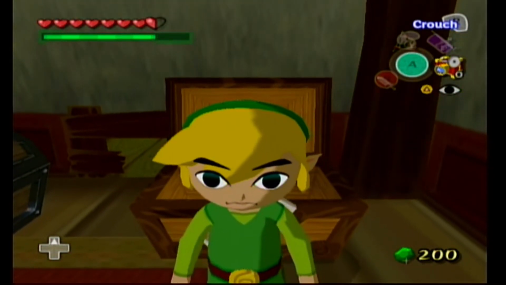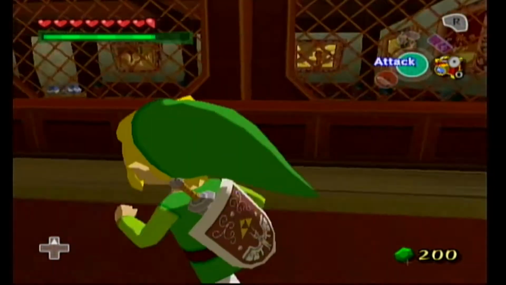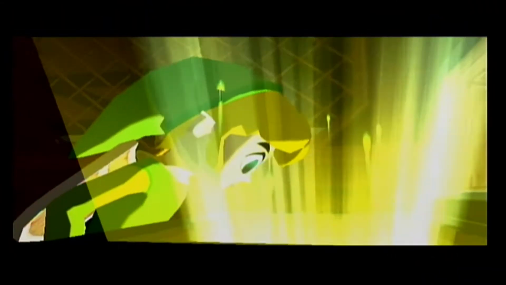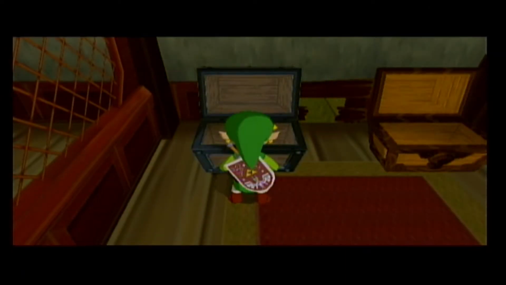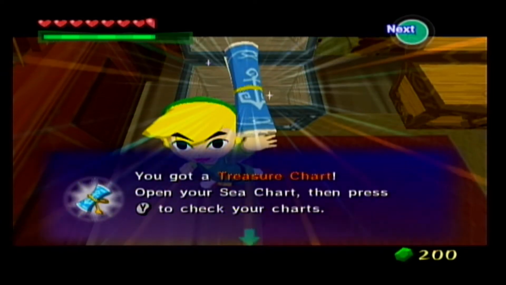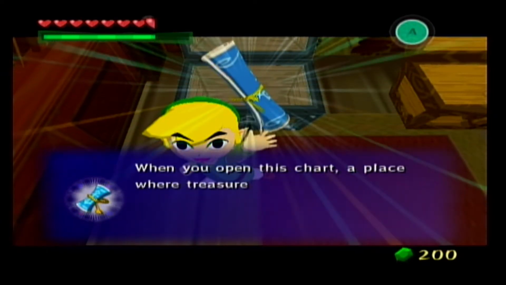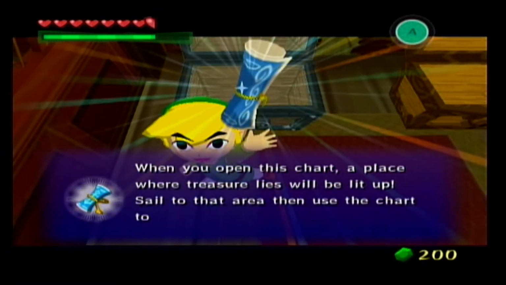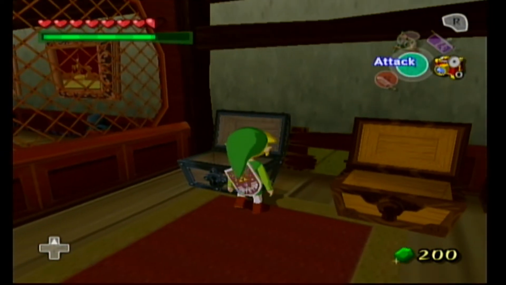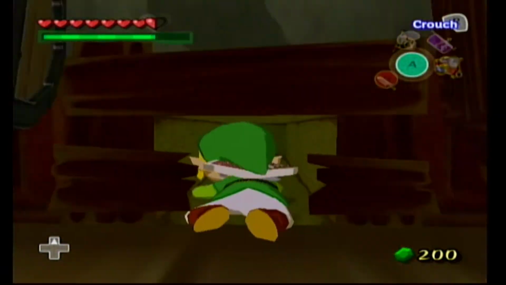Upgrades are always awesome. And then, I think I was checking something on my phone here. Anyway, on the left, this is an important chest. Yeah, treasure chart, you know, just a little important. All my completionists out there are definitely going to want to get that. And then there's a little hole here.